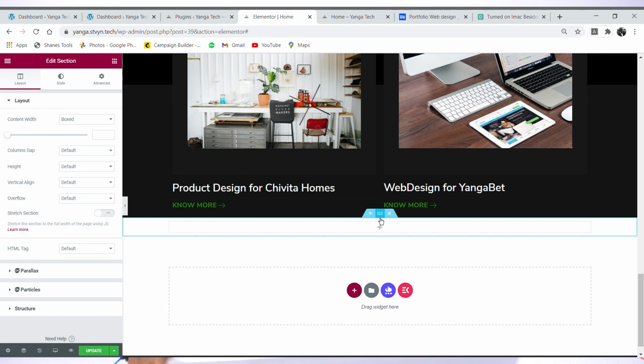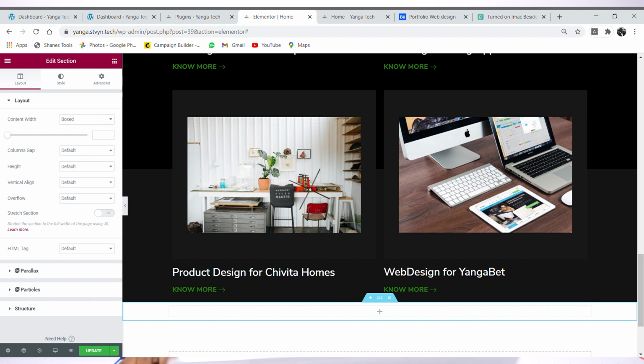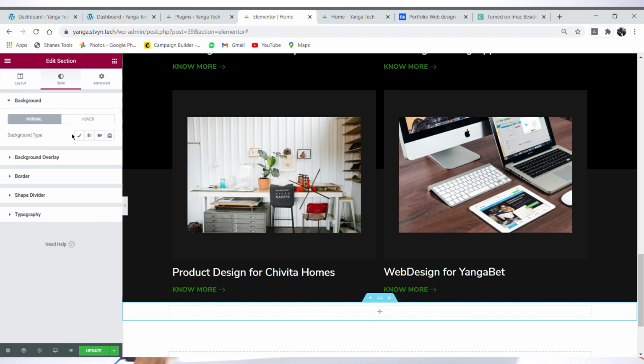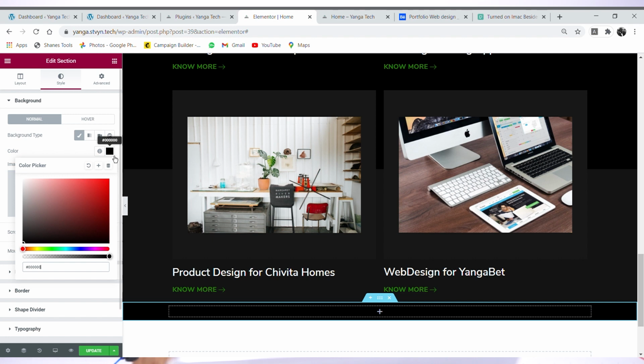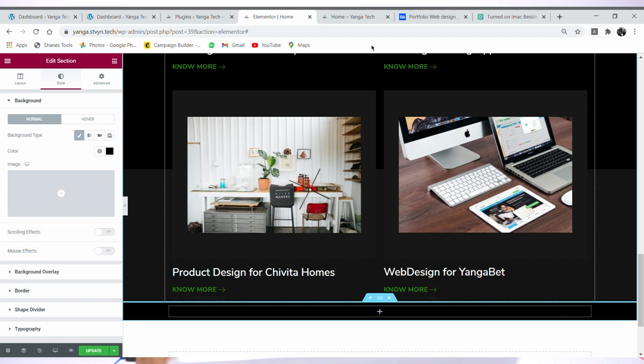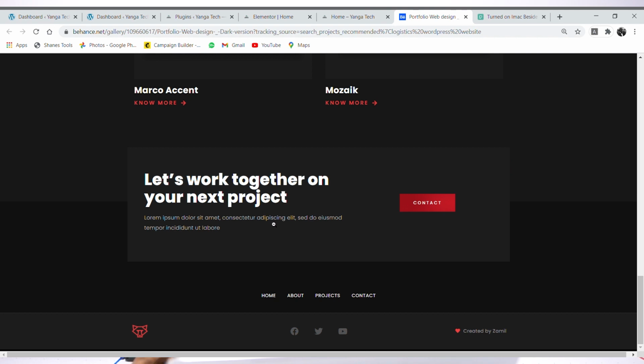Then remember to make it black. Background black. Okay, good. Then next is call to action, then a button.